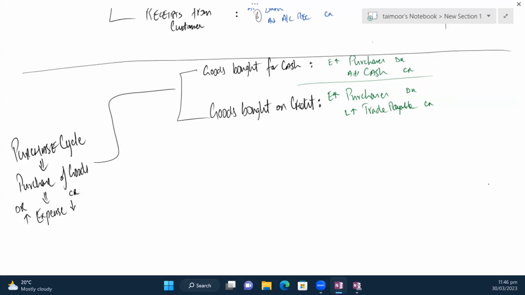You don't need to ask any of that. But if you're buying on credit, that means now you need to inquire who you are buying it from, because later on you need to pay that person. In fact, you won't be disturbed in getting to know who you are buying it from. The supplier would himself contact you and be like, ठीक है जी, आप मुझे अपनी details बताएं, because the supplier is the one who needs to collect money from you.